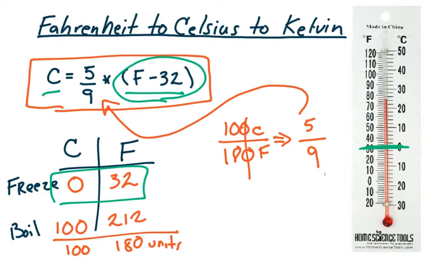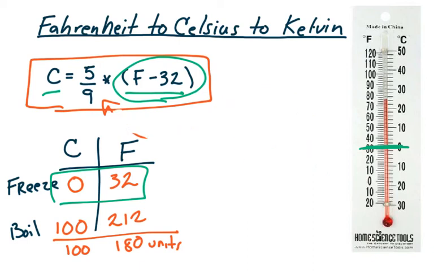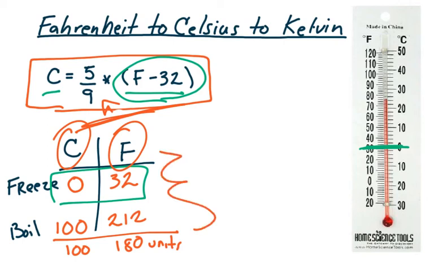Let's move on to Kelvin now. So these two scales, Celsius and Fahrenheit. Celsius used to be called centigrade, if you ever hear that. Centigrade just means Celsius. These two scales are based on the boiling and freezing of water. The next scale we're going to talk about, the Kelvin scale, is based on absolute zero, which is the temperature at which all motion stops. And you'd have to look at a science video to really get any kind of in-depth knowledge about that. That's as far as I'll go in this video.